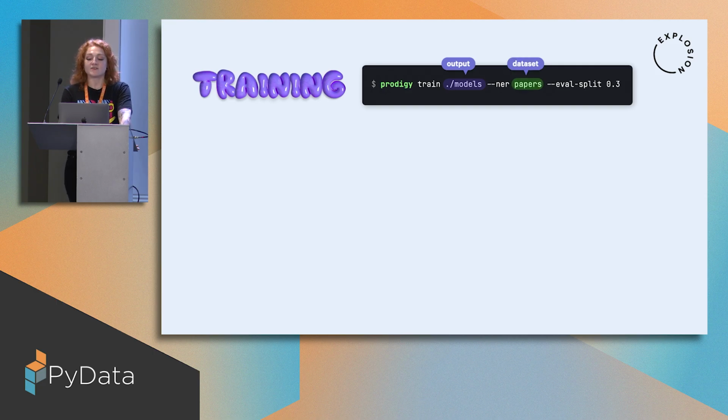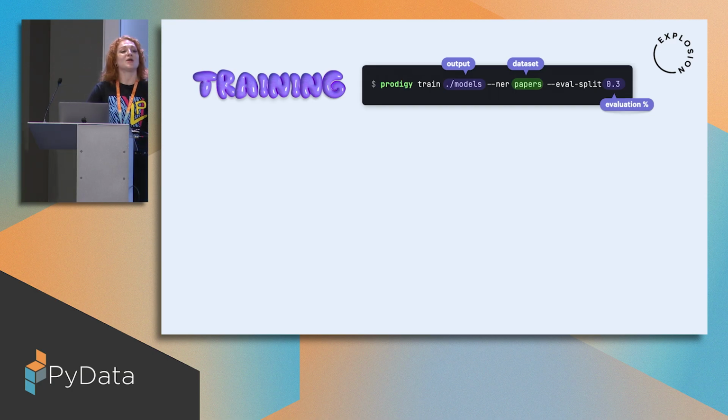You can provide the data set, and then you can run a training experiment and train a model, in this case, with a named entity recognition component. And here that's the evaluation split. That's something you usually shouldn't want to be doing in a proper production workflow, because that just holds back a percentage for evaluation. But that's perfect if you're kind of lazy, if you want to get a quick evaluation result as quickly as possible without creating a dedicated evaluation set.